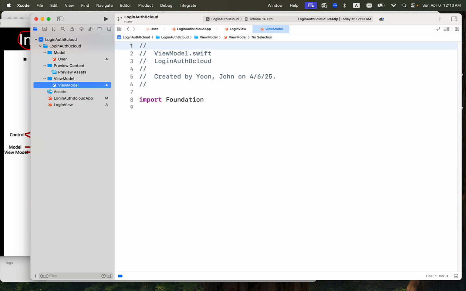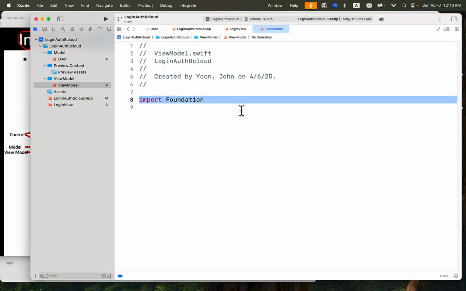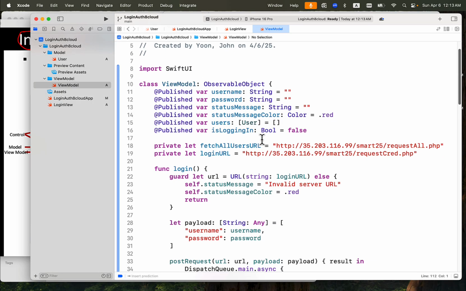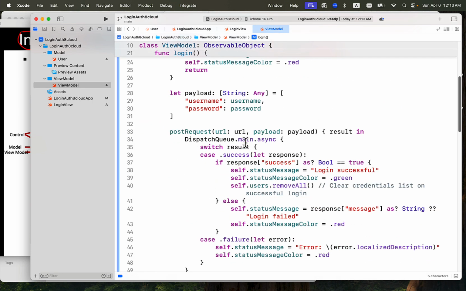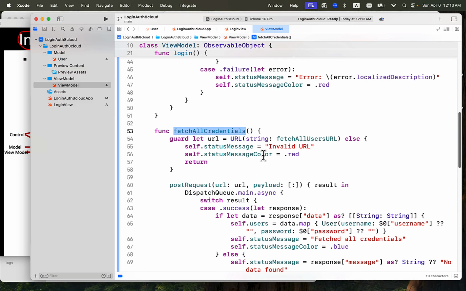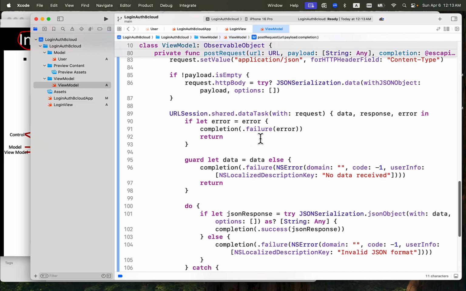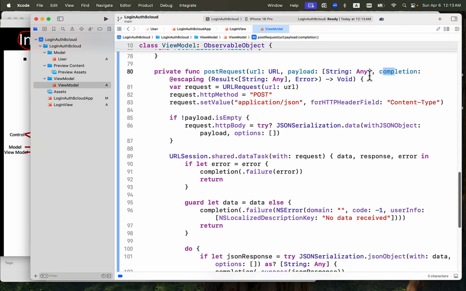Remember the view model that we already looked at in the slide. So I want to make that copy and paste. Remember that we have a login and fetch all credentials, and this post request is another function here. And we looked at that it has a completion escape.